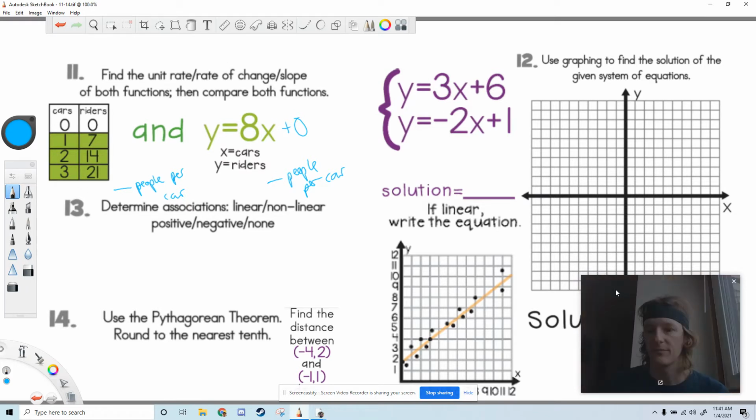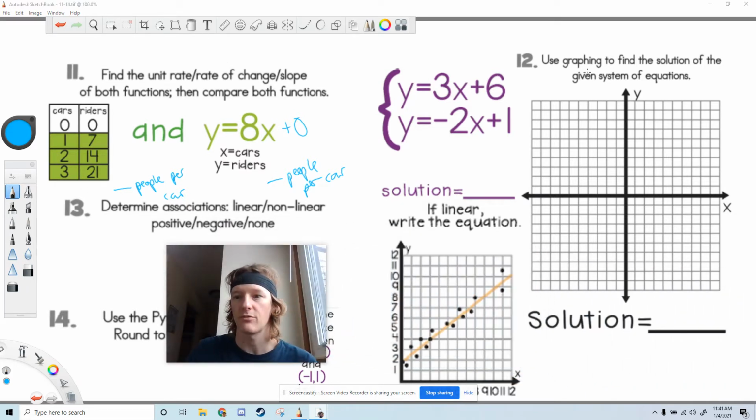Number 12, on this one, we need to graph these two equations. If you're doing this one, it might be helpful to be using the PDF writer so that you have this graph instead of having to draw your own on notebook paper. There's a video link for how to do that. It's just like a couple minutes long video on this assignment. If you want to check that out, we're going to start at our top one.